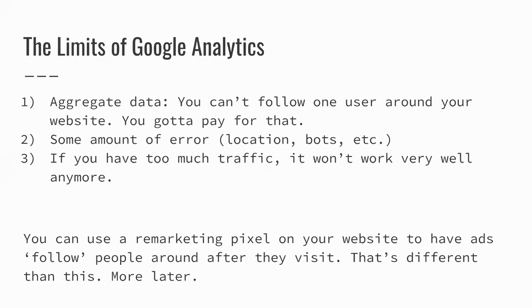The other thing is that location data can be hard to tell. If I am here, but my internet service provider is in Southwest Harbor, it might log my visit as a visit from Southwest Harbor, even though I'm physically in Bar Harbor. So just know that there's a limit to the granularity of the data. We're getting this for free and Google's spying on us. So it's pretty good, but it's not perfect.